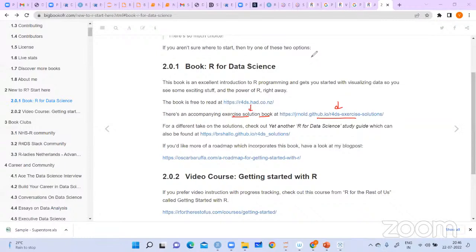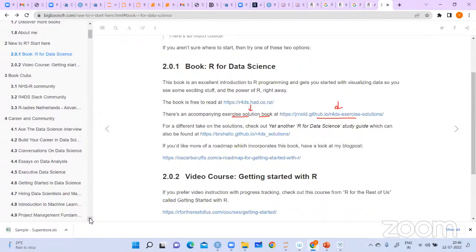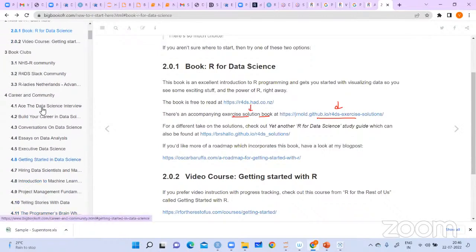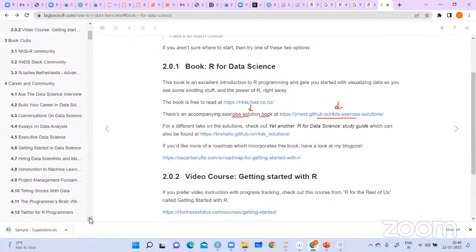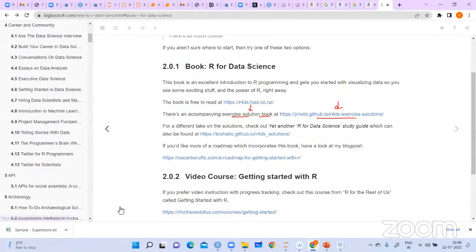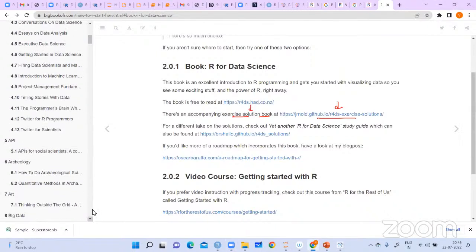Then, if you scroll down, you have all these topics, career and community, all these topics you have.